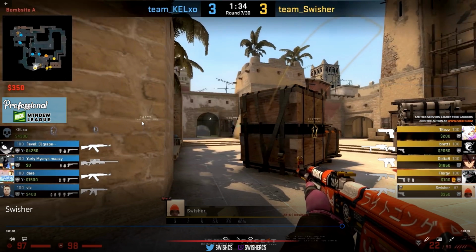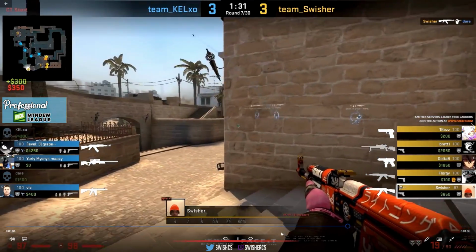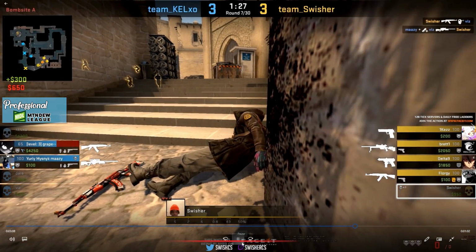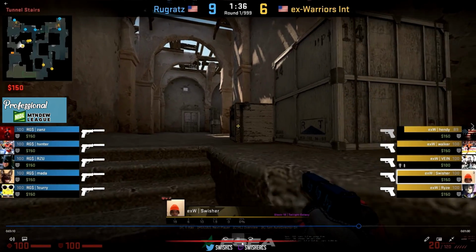Because if I had peeked close, I would have gotten traded by Dare. I would have killed Dare, but whoever, I think that's Grape in window, would have just killed me and traded me, and that leaves it a 3v4 with no spawn control at this point, no space created, and that's a very losable round. So what to gain from that is, if you are first in entry fragging, you need to continue to create space. You cannot stop.